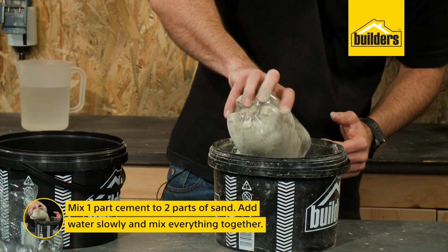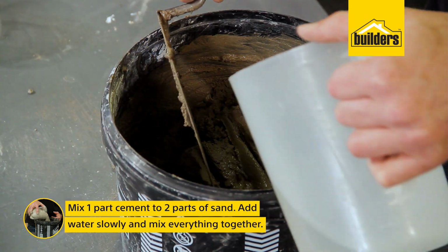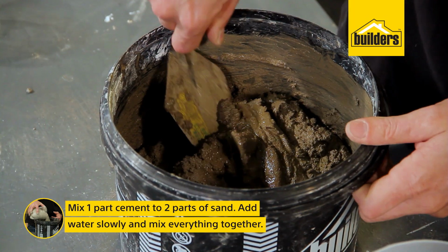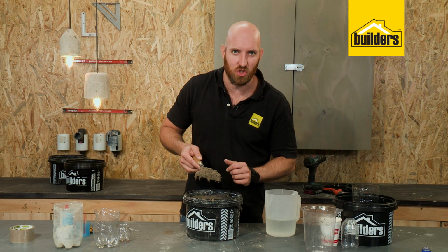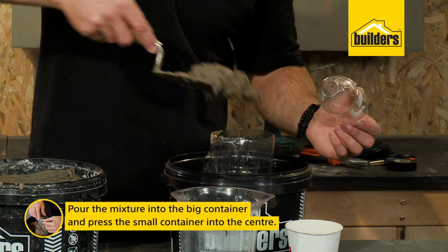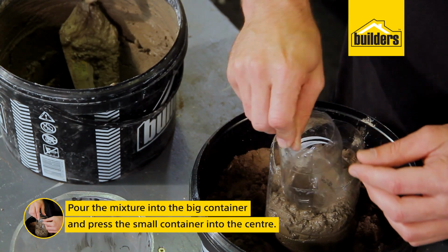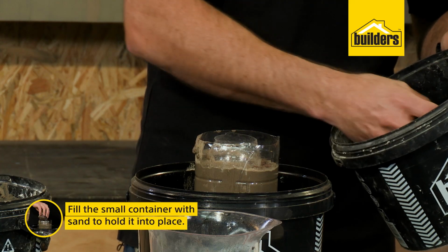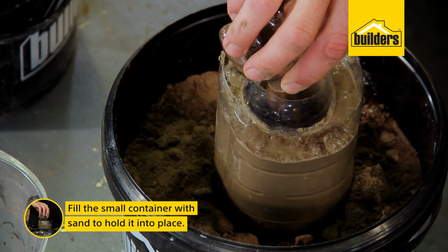Now we can mix 1 part of cement to 2 parts of sand. Add the water slowly until you get a thick yogurt texture. And remember, it's full cream Greek yogurt, not low-fat drinking yogurt. So now we can pour some of our mixture into the big container and then press our smaller container into the center. We'll also fill that with sand to hold it in place and stop it from moving.